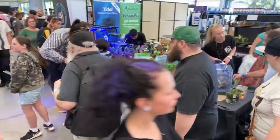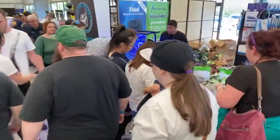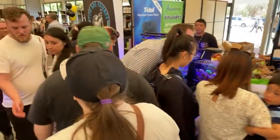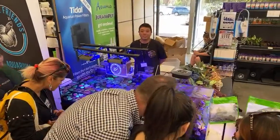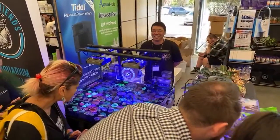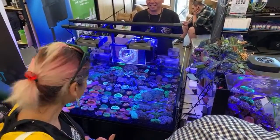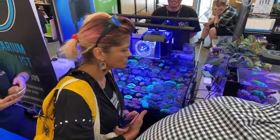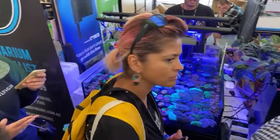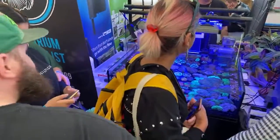We'll head over here and see Lamb from Fisher Friends. He's come all the way down from Sydney for this event, and he's brought all sorts. He's got marine, he's got freshwater. The dude has it all. You see him there through the crowds. He's smiling. He's still alive. That's good. He's got his trademark corals there, which he always brings to every event. I love the little sign he's got going on there, which just highlights his logo. But check out the hammers there, the scollies, Trachyphyllias, absolute LPS king.